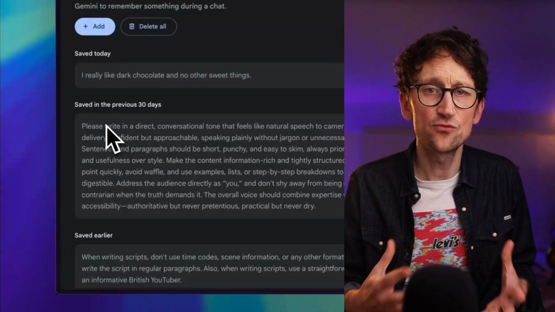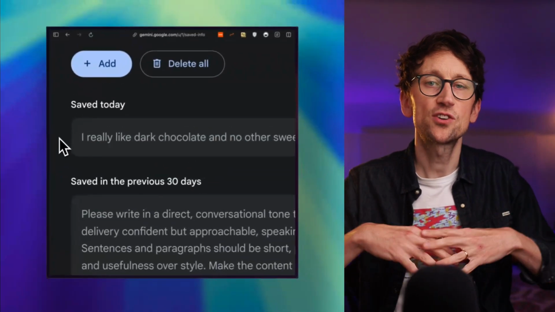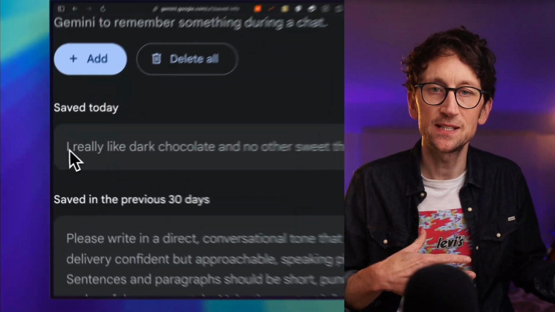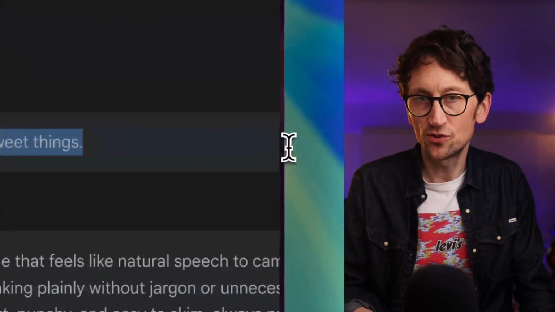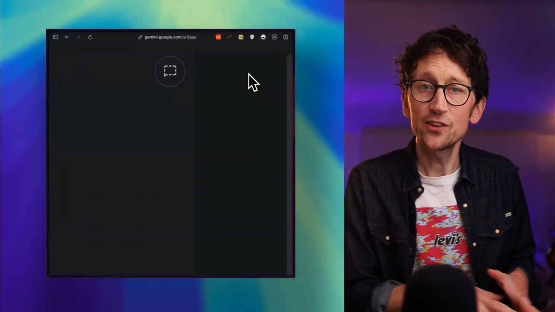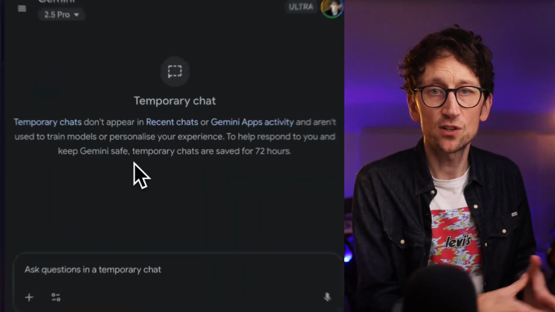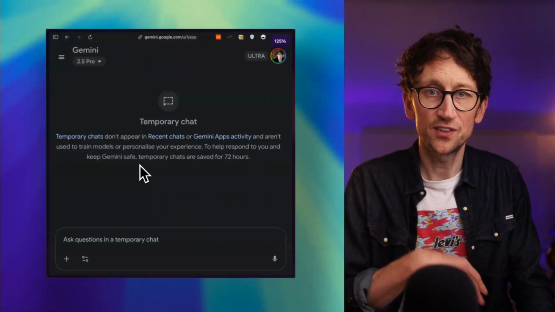Now, they've recently been rolling out general memory across all of your chats, much like ChatGPT. I have that, and you should too, because it's been a few weeks. Like the other two, Gemini has a temporary chat feature for conversations you don't want kept in your history and that will disappear when you close them.